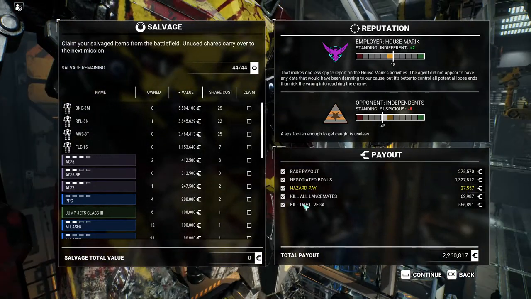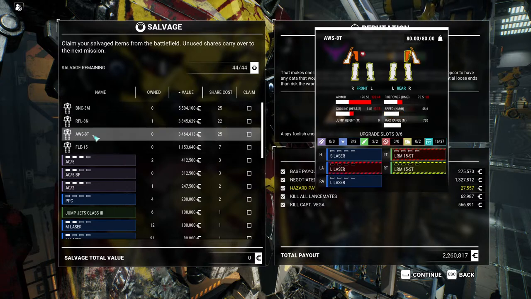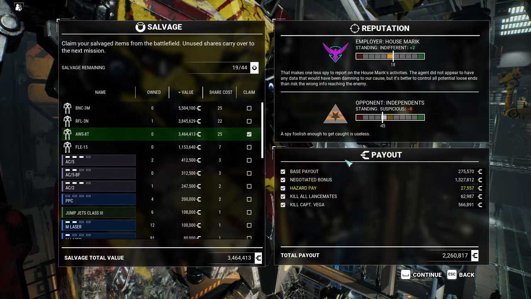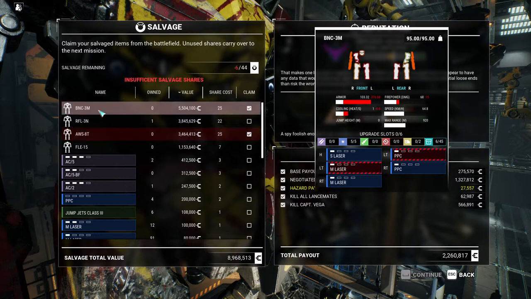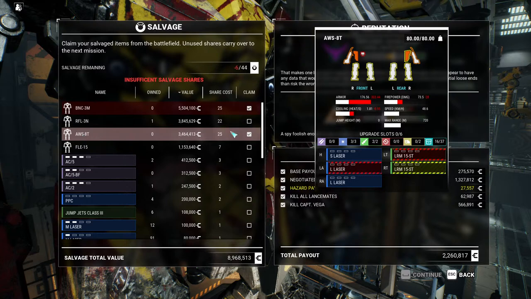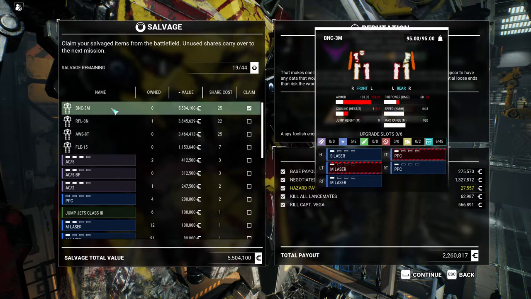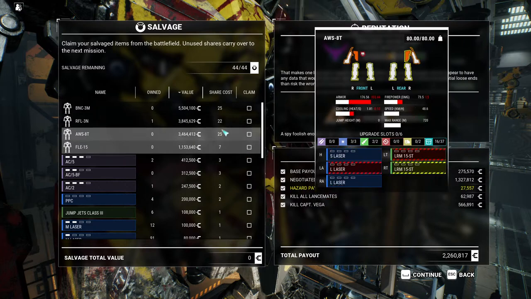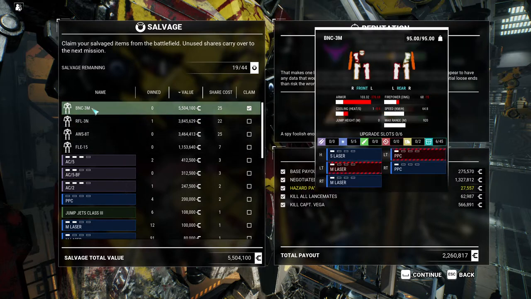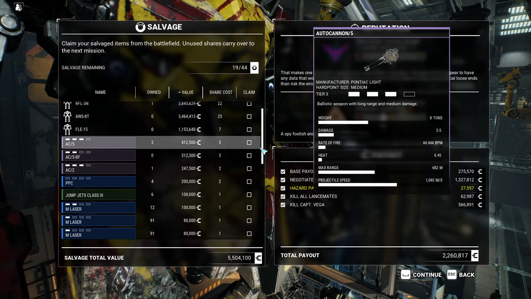Let's see if RNG treated me. Hey! Alright, so we got an Awesome. Got our choice of an Awesome or a Banshee. Hard to pass up that 95 tons right there. Yeah, I think we're gonna go for the Banshee. Just can't pass up that tonnage.